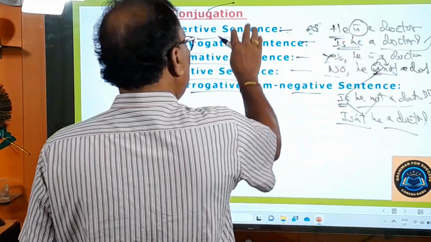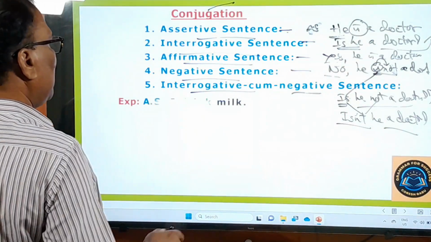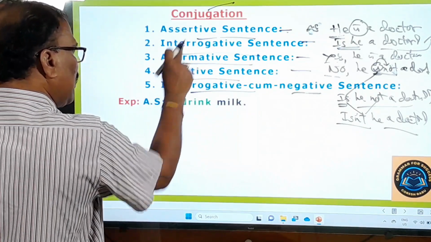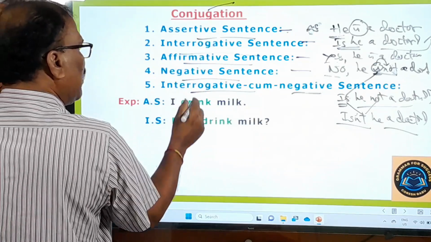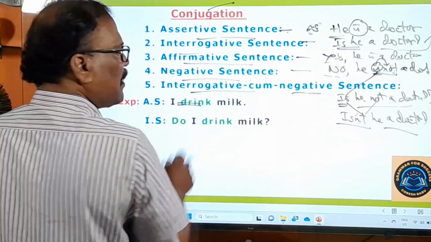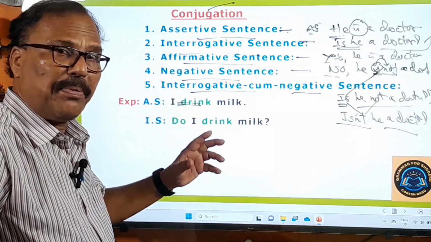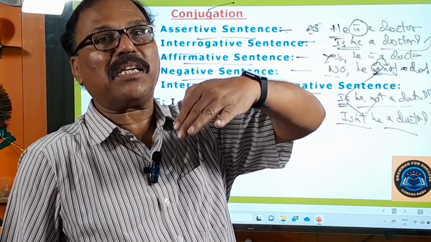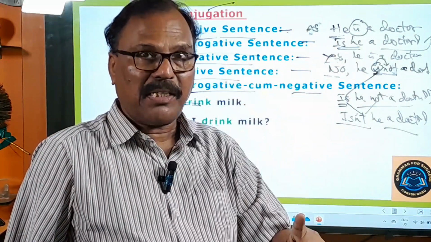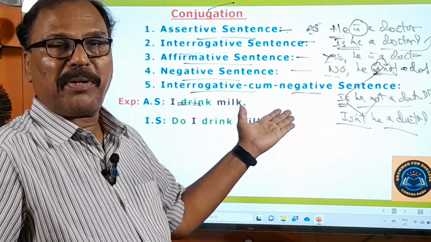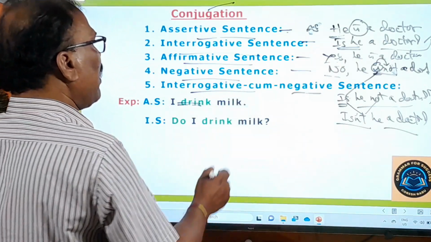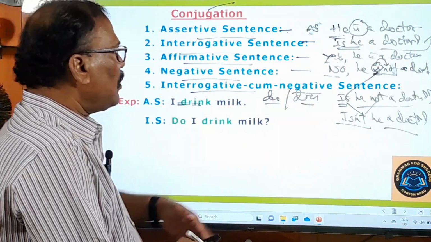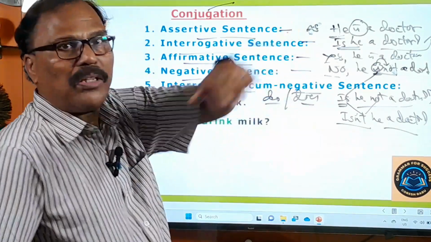This is how these sentences work. And here with simple present, I drink milk. And this is the assertive sentence. Now change it into the interrogative sentence. But in this simple present, there is no helping verb. You know, in the simple present, there are no helping verbs. How to change it? There is a rule. Only when you put the helping verb before the subject, it becomes a question. But in the simple present, there is no helping verb at all. Then how? The grammarians have said you borrow do and does from outside. Does for he, she, third person singular, and do for all other persons you use.